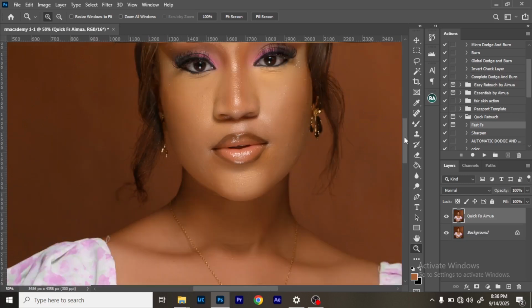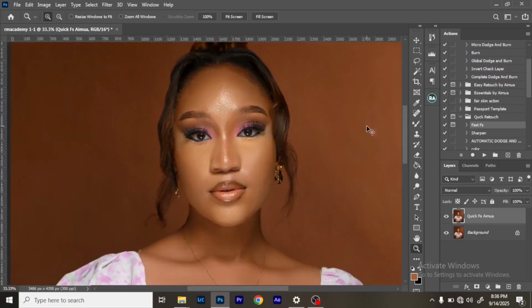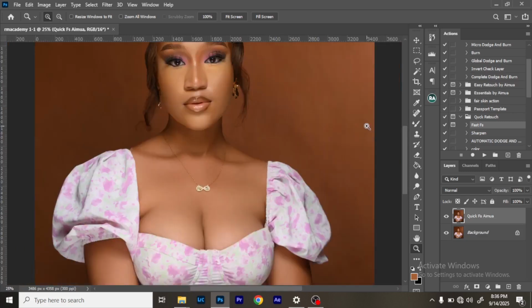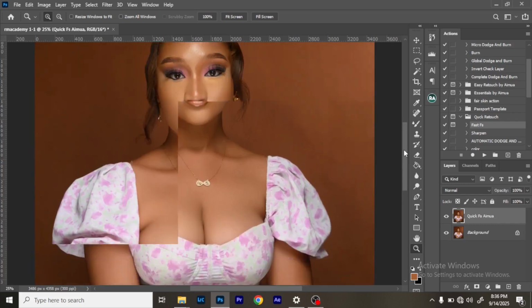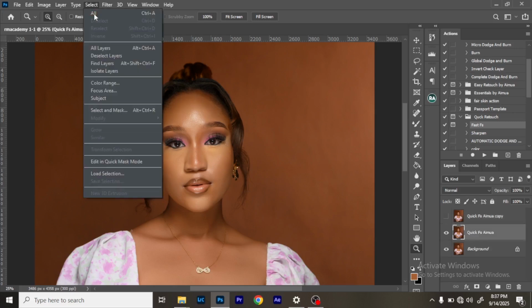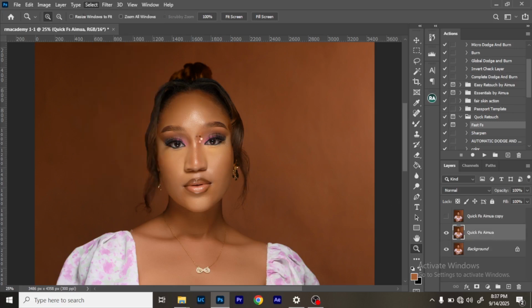So next step, what I'm going to work on is the background. I'm just going to duplicate, Ctrl D, come to the select tab and click on select subject.